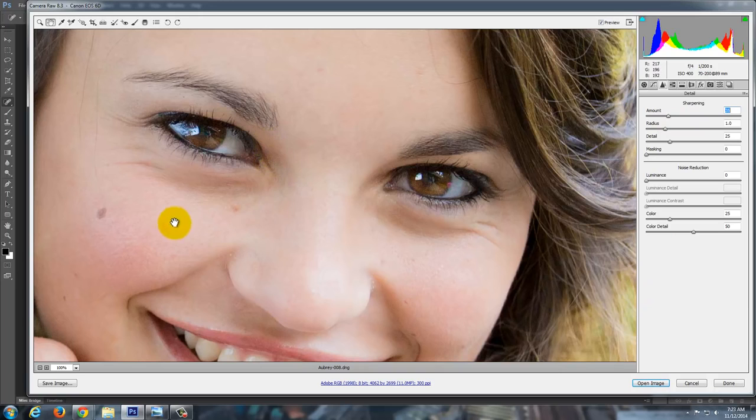But now I'm also starting to see more grain. All right, so what I'm going to do is come into here to noise reduction. I was at ISO 400, so I shouldn't have to raise this up much, but I'm going to bump this up.